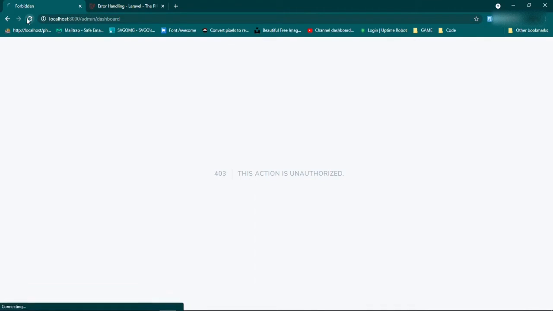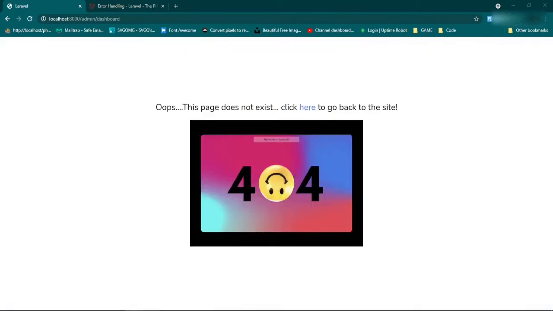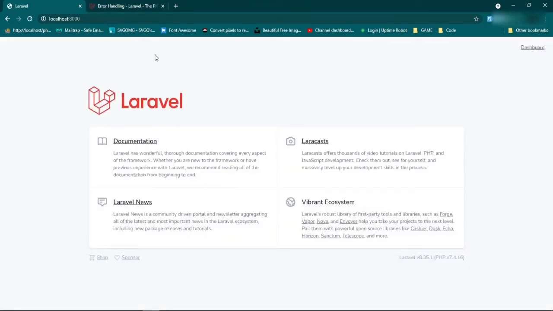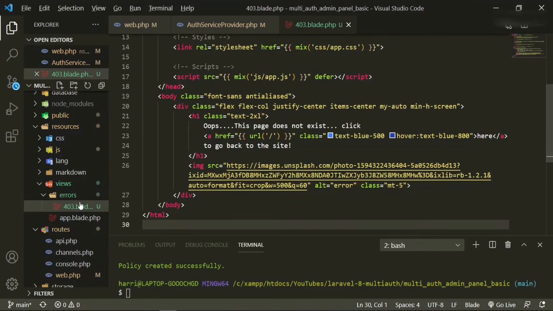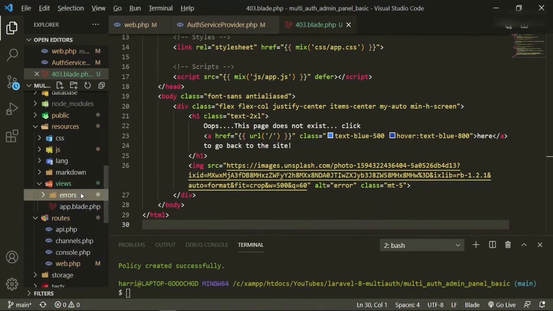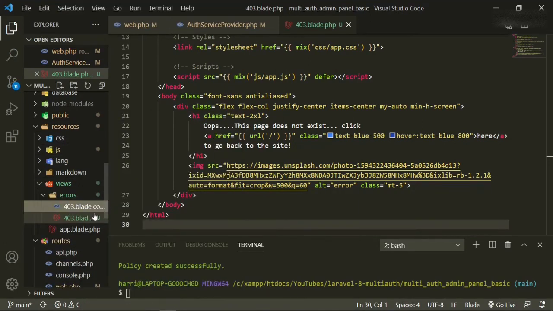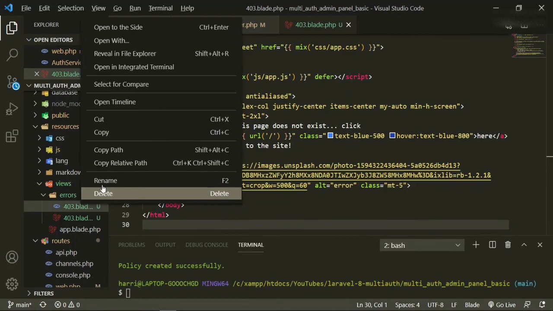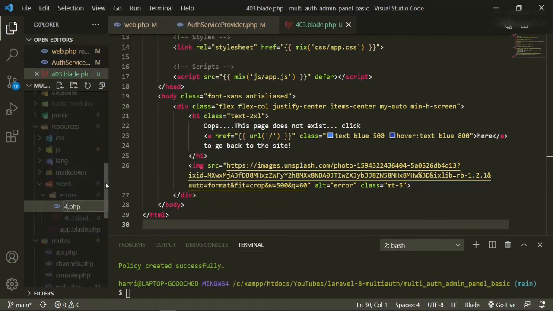Okay, so let's go back. Let's go here, refresh, and now you can see it's just an error message saying that this page does not exist. It's a little bit of a fake, but it works. And now this will just take us back to our landing page. What I tend to do also is I make a 404 page like that. I like to customize my error pages, but this is mainly for my own sites, my own things that I work on, but it's kind of a fun thing to do.